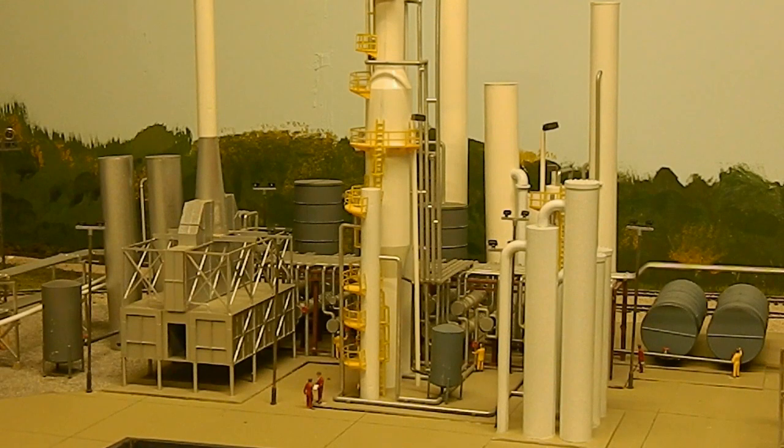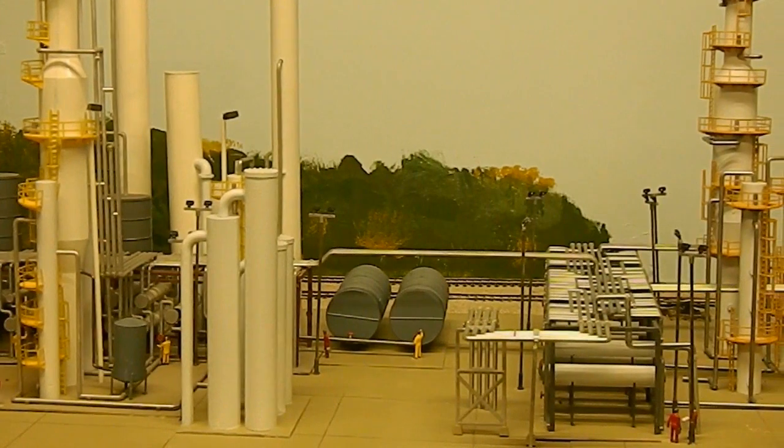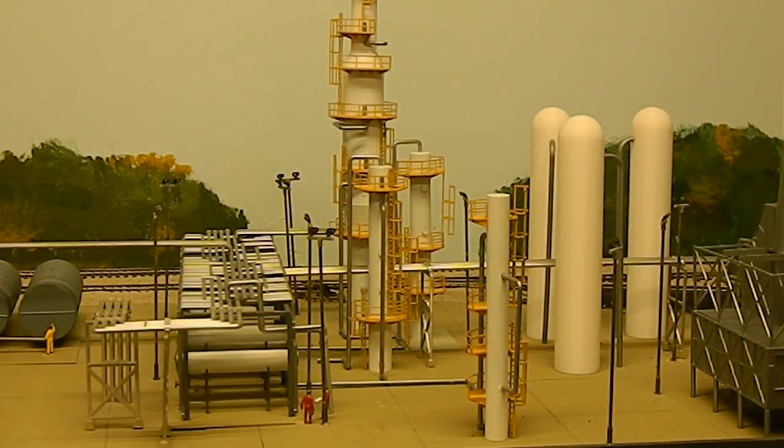I had this one on there originally by itself with a couple of tanks, and I thought I've got a lot more room to expand this a little bit. So we built a second refinery kit, which is this one here. Instead of building this one right out of the box, we didn't use the base — we spaced things out a little more so that it wasn't all confined to the 12-inch by 12-inch area that the original kit has you build it in.